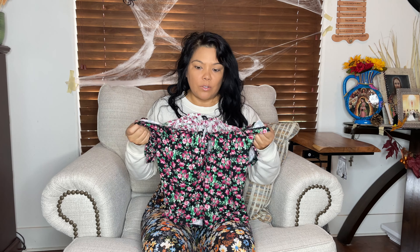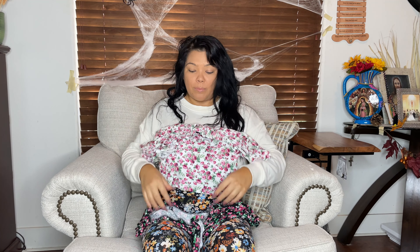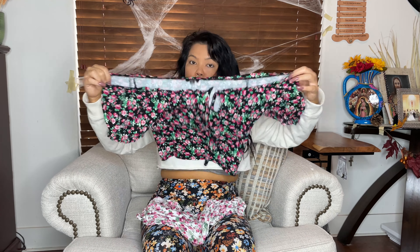Next I got these Rosita tops — they're little crops and I think they're so cute, especially with high-waisted jeans. I love the ruffles, I grew up liking this style. It's super flattering too. I do have a wide back so I feel like this tapers me really well and shapes me. It's very stretchy so don't be afraid to size down. I get a large because I am busty and have a wide back, and they were only $6.99.